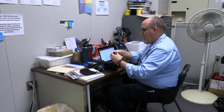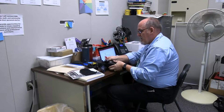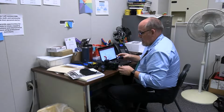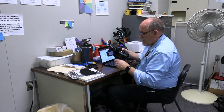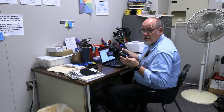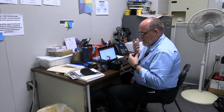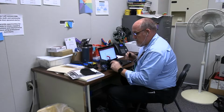cord, plug into the outlet, set it on top of the camera, plug it into mic on the side of the camera, and you want to check your viewfinder here, make sure that your volume level, volume meter is working, and you can do that. You also would want to listen, put some headphones in, and let's do that. If you find that it's distracting, you can take them out, but you're listening more for the quality and making sure that it's there. The volume you can tell by the monitor that's on the viewfinder here.